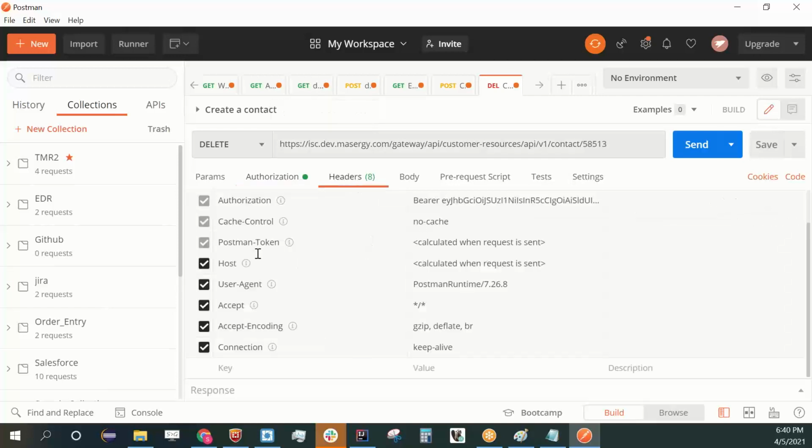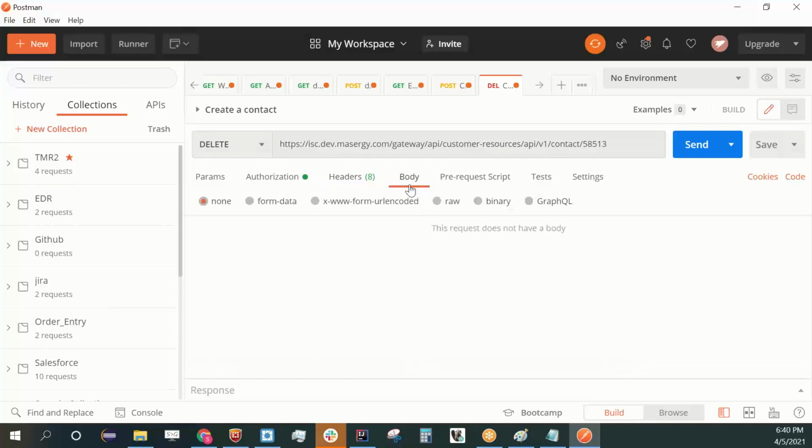There is some header information. Generally, it's populated automatically. There's some logic behind this, which I haven't found anywhere educating what these are, but just leave it as standard. If it's a post request, then you would have a body.